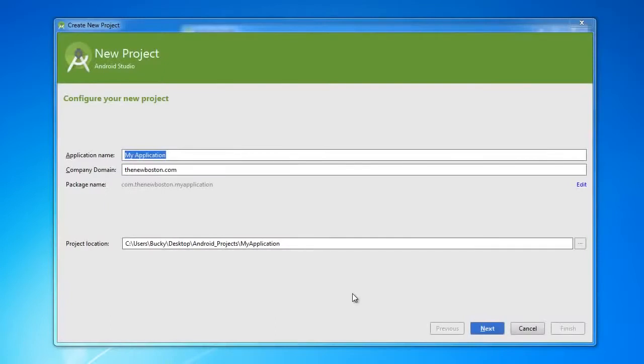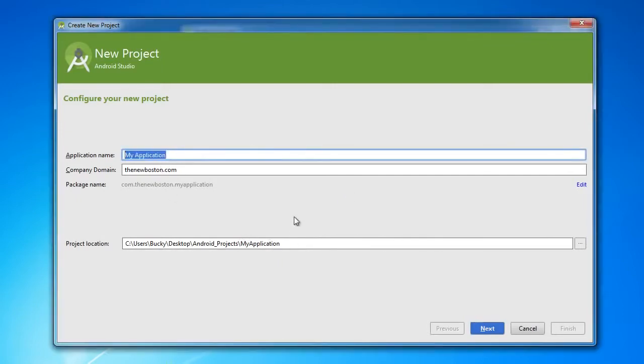Alrighty guys, welcome back to another video, and in this tutorial I'm going to start teaching you guys about something called intents. Now an intent is essentially how you can have one activity launch another activity. In other words, it's how you can have your app switch screens. Because most of the apps you design are going to have more than one screen or more than one activity, and the way you switch between them is called an intent. And there are different types of intents, but I'll cover everything in just a few tutorials.